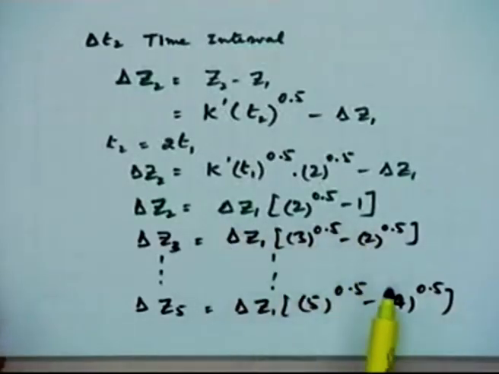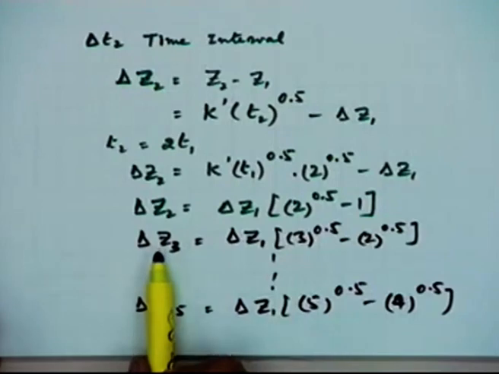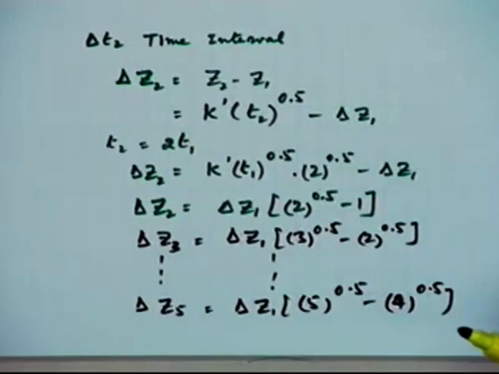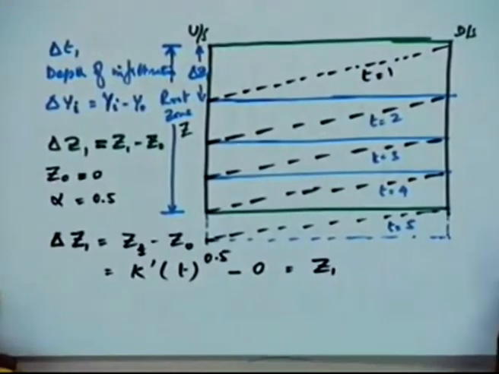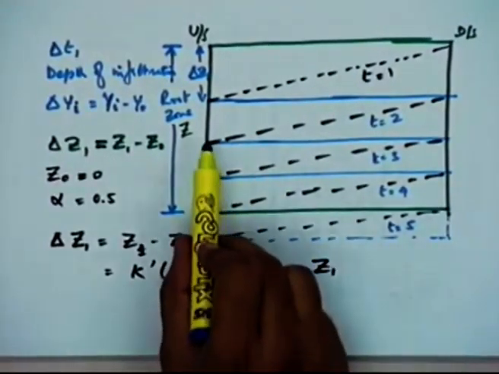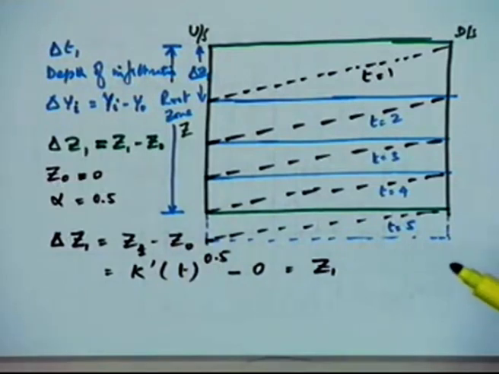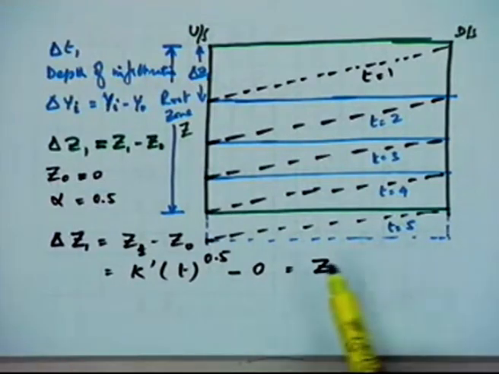Now these equations, if you just analyze these equations, you will find that this trend will be shown. Each successive z or delta z which is lower down will be having smaller and smaller depth, and that is quite understandable because we have been studying this so far, that what happens when you have the infiltration for a longer period. So that is what is reflected here, that the initial infiltration will be at a higher rate, the later infiltration will be at a lower rate.